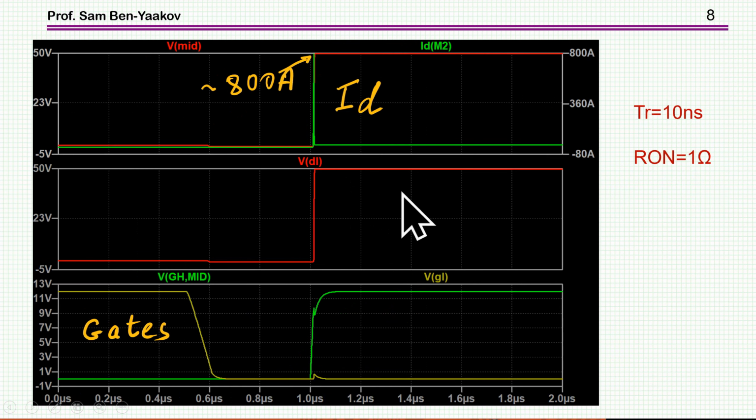So in this case, due to the fact that the rise time is much faster, reverse recovery becomes extremely large, and this is in fact the reason that we don't like to have the on resistor to be small. We like to have it moderate so as to lower down the rate of rise and therefore to lower this spike of the reverse recovery.